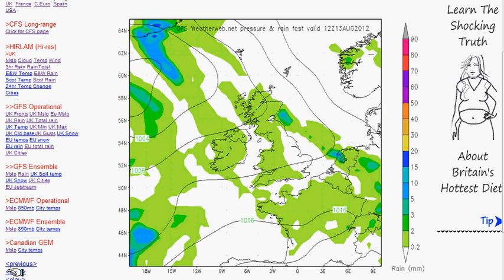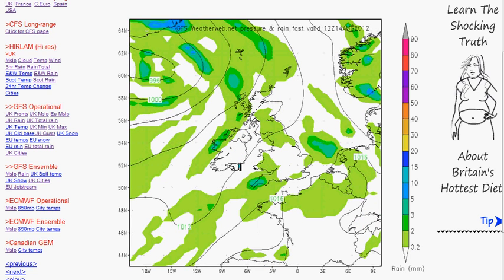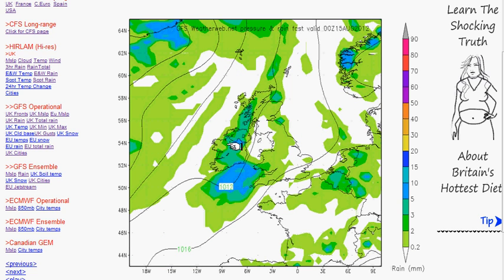And then as we head in towards Tuesday, we're going to find things starting to become a little more unsettled through Tuesday. Low pressure is trying to get its act together once again, and it looks like it's going to try and push an area of cloud and rain into southwestern England and Wales sometime during Tuesday afternoon. That then spreads its way northeastwards overnight into Wednesday, and at the moment exactly where this area is going to be is a little bit tricky to say.